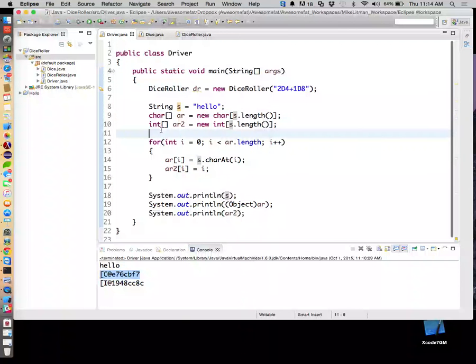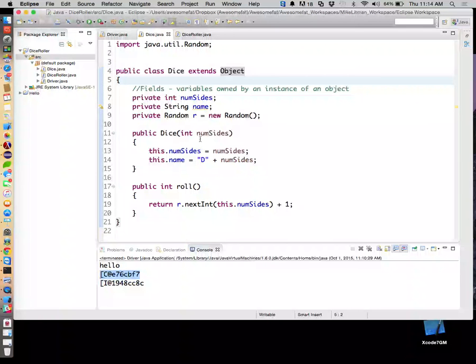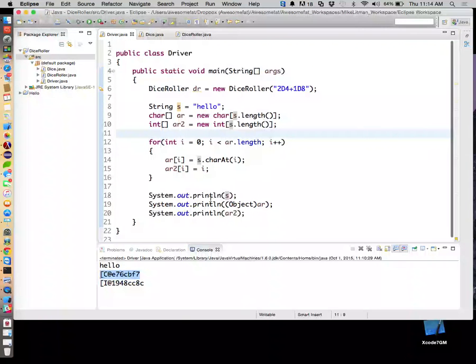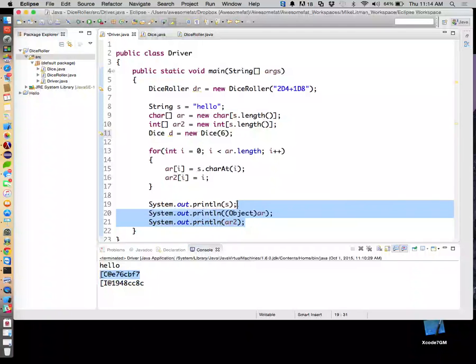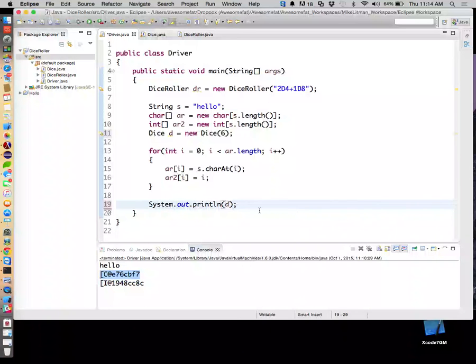I'll go ahead and create a, what does the constructor for dice take? A number of sides, okay? So we'll go ahead and create a variable of type dice. Dice D is equal to a new dice, and we'll pass this guy a 6, whatever. All right, and then if I come down here, let's just print out D. So we'll only have one output for our program here.